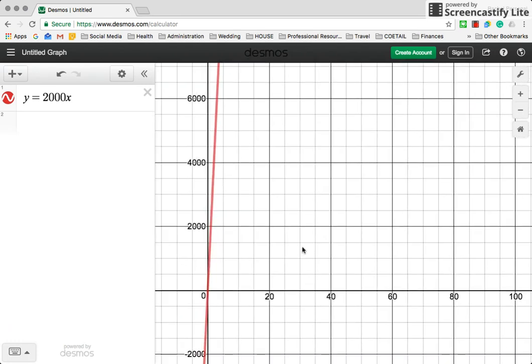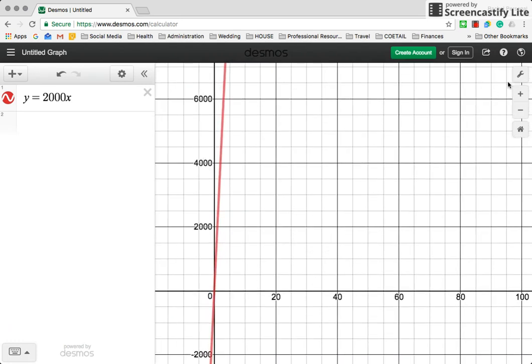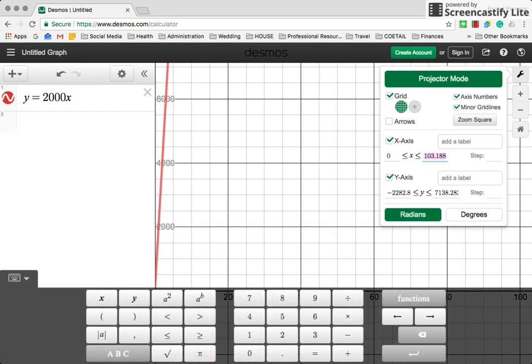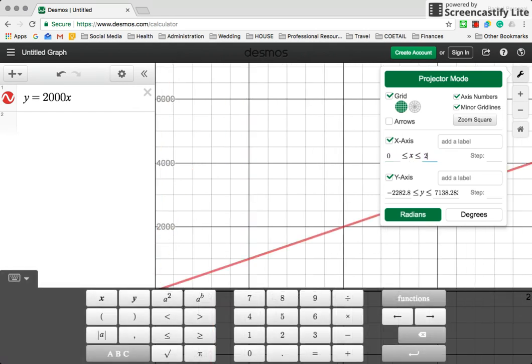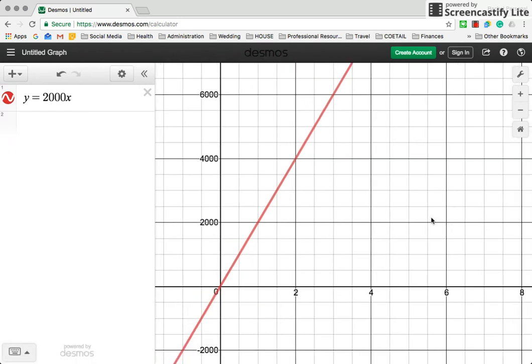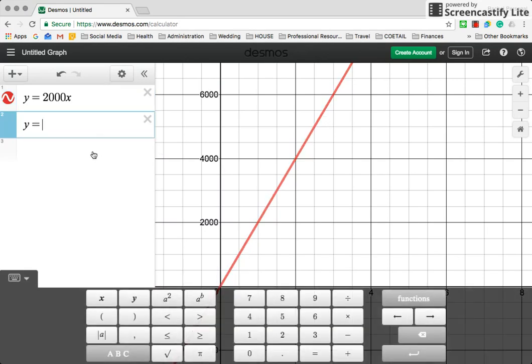You can see that it looks a little bit better, but it's still kind of going up in the air and it's not giving us a great idea. So again, I can change the x values as well. If I'm going from maybe 0 to 20 or 0 to 10, and I click away, this is a graph that's much easier to read and much easier to see. And then when I have another equation that's similar, I can see where they're intersecting and how they're changing and how they're different.